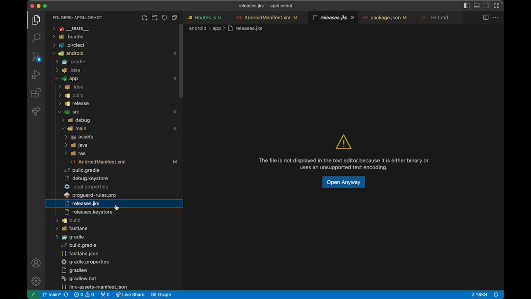So whenever we upload a new app, either via CI/CD, Fastlane, or just simply building it and uploading it, that's what I was doing 4 years back. But now I'm just using a CI/CD pipeline with GitHub Actions and Fastlane. But for now, this would be the key store that you would be attaching to your own Android application, and then from there you would be uploading it to the Play Store, right?